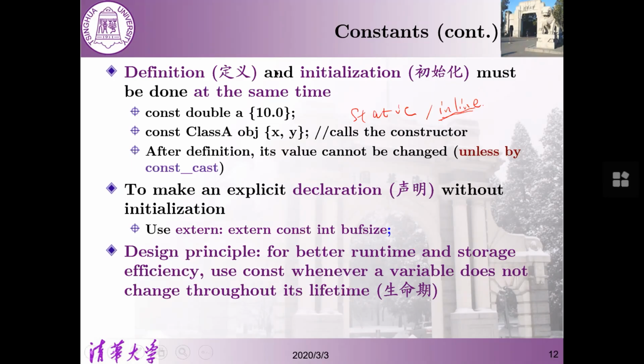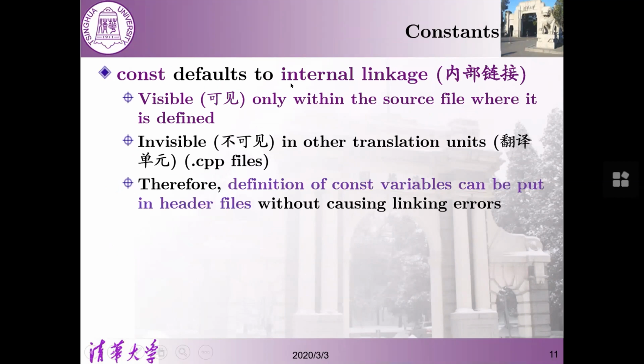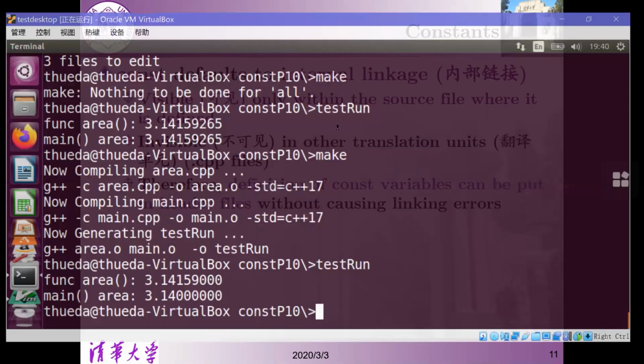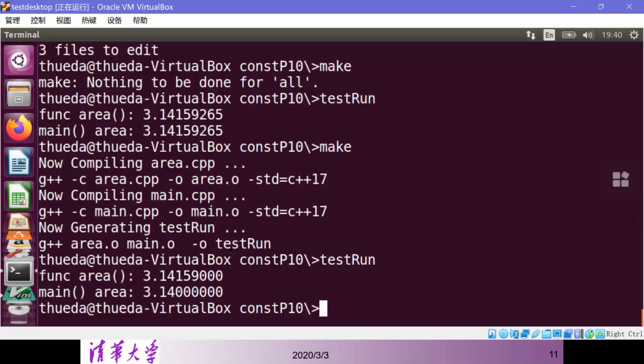Someone asked about internal linkage again. So internal linkage, in Chinese 内部链接, means that when we compile this, it is only linked within area.o. Right? This is internal linkage. It is not linked to main.o.